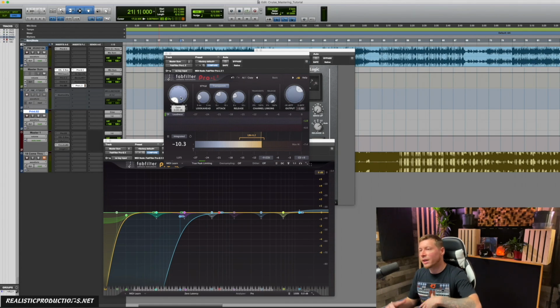I know some people like to do it the other way, where they apply this last and get everything going. But I actually like to hear how the changes are going to sound after it's louder, because that's going to be the final version that people hear. So to me it makes more sense that I can EQ and compress into the limiter, since that's going to be the final result anyway.